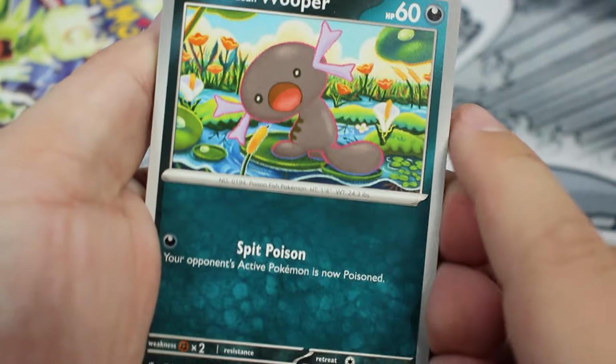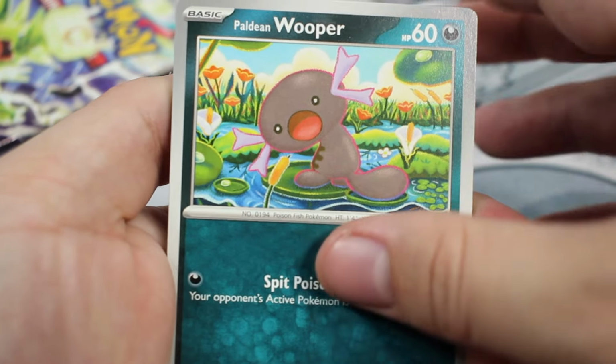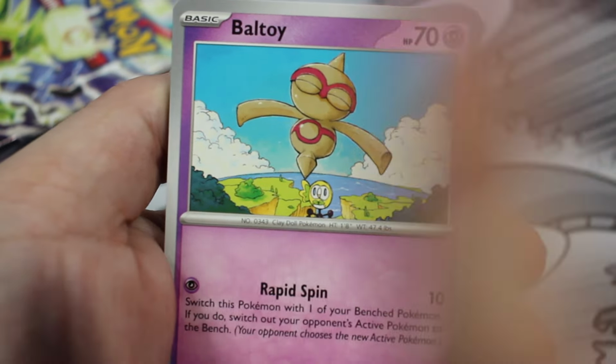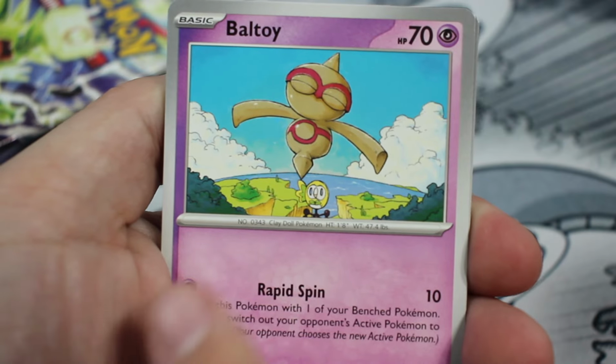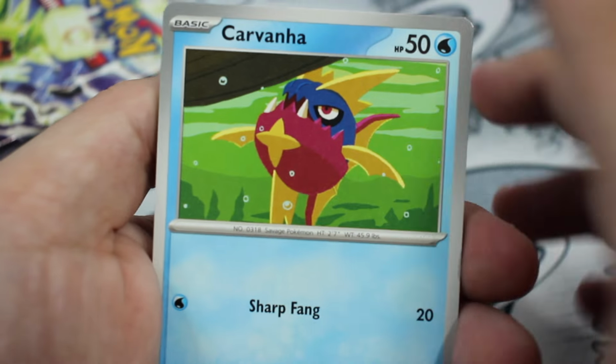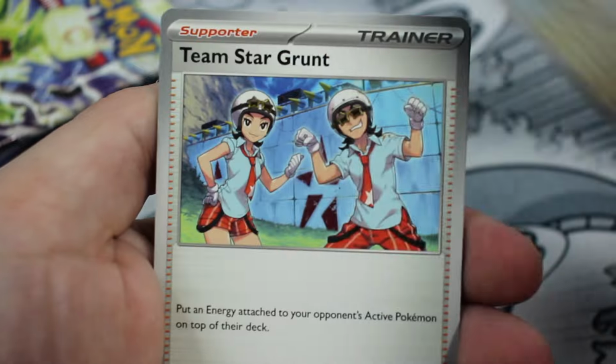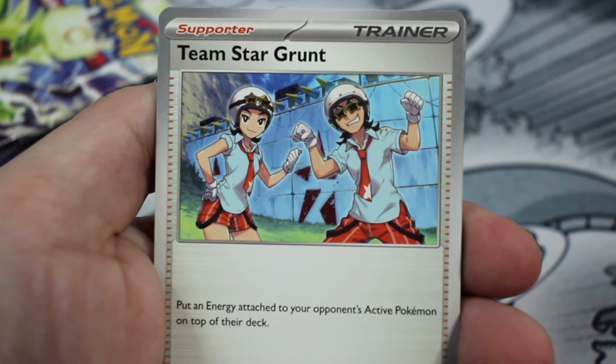I feel like I just haven't had good luck with this set. So we will see what we get. Oh, energy, right? Okay, first we've got very fun Wooper card. Baltoy. You know, somebody at the company loves this Pokemon. This Pokemon is literally in every set, I swear. Carvana. Lechonk. Very cute. We've got some Team Star Grunts.